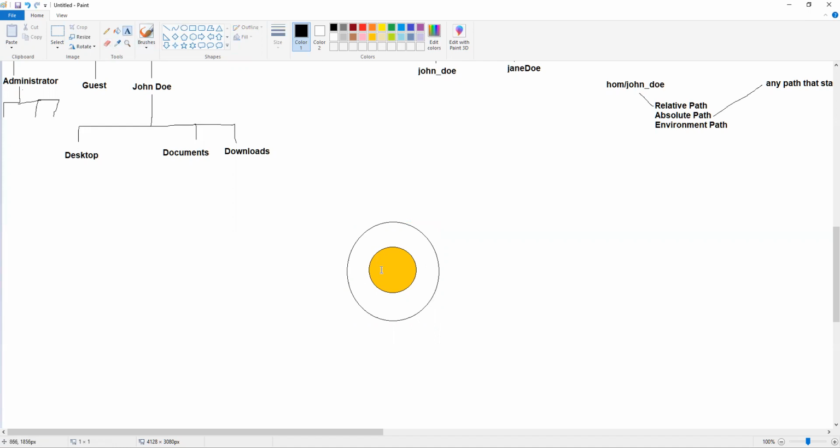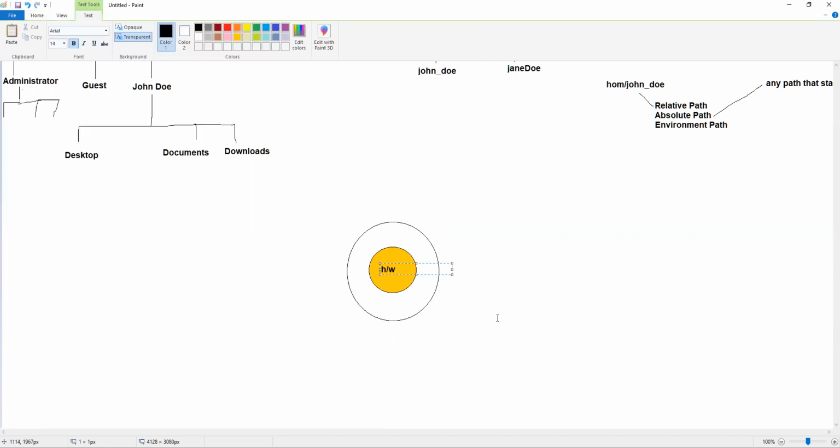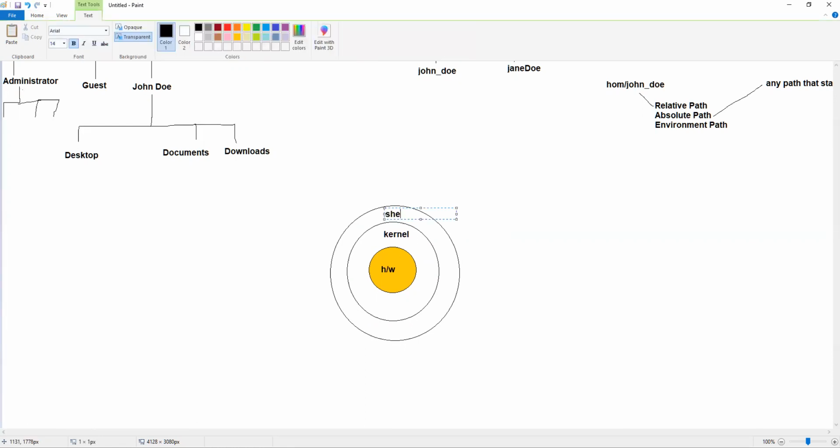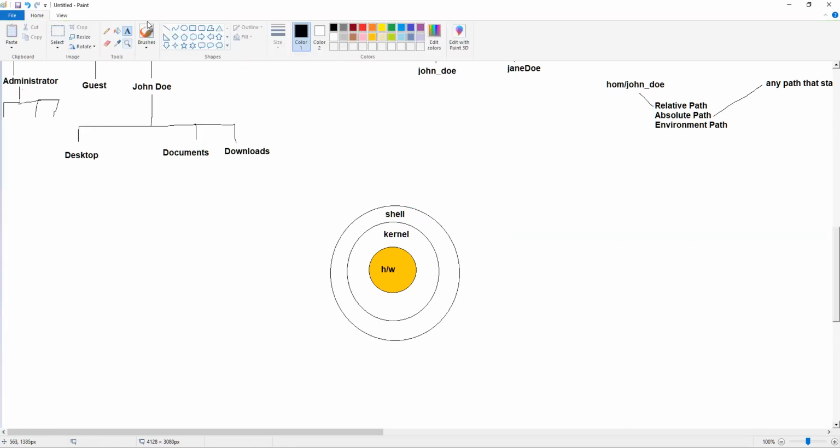So this is your shell, and this is a very common way to explain it. The hardware interacts with the kernel, and the kernel interacts with your shell. The shell is the program we will be working with. It's an interpreter, and it is available on the terminal. We'll be working directly on the shell, and there are different types of shell as well. I'll tell you about a few shells, and then on top of the shell, what we have is the applications.